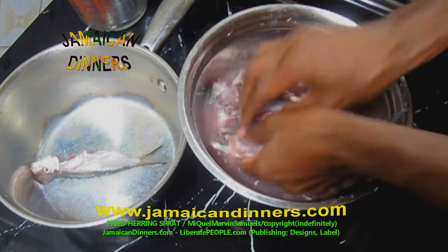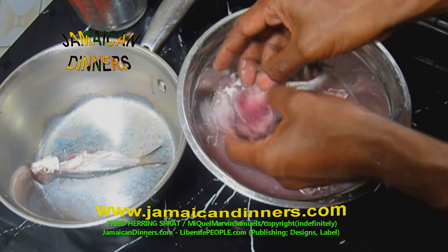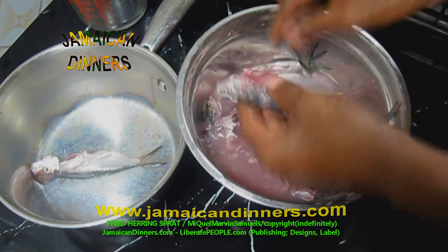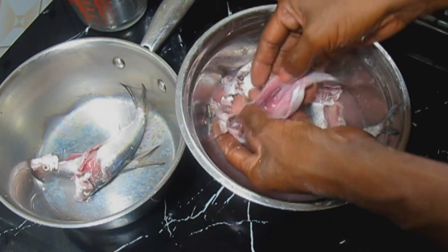Look in between the fish where the feces might be. Wash it properly. Use your fingers and rub in between the fish. Wash it out properly. Wash it clean.